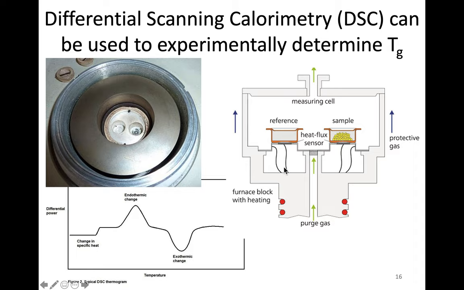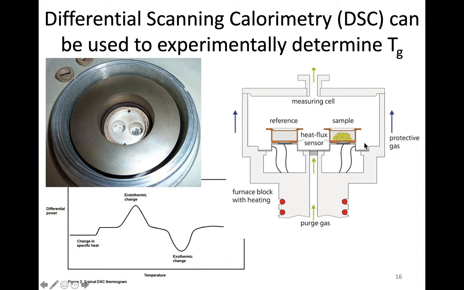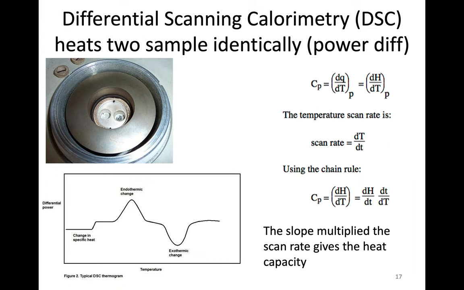What we do is heat up both furnaces at the same rate, so that the reference and sample experience the same temperature at the same time. We scan temperature and want to hold both at the same temperature, but the sample might act differently than the reference — it might require more or less resistive heating compared to the reference. That's what we monitor: the differential power going to each furnace as a function of temperature. The different amounts of power required will be tied to the sample and tell us what's happening with it.